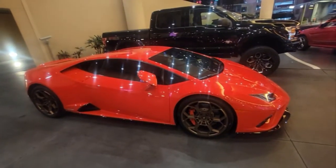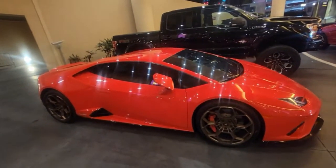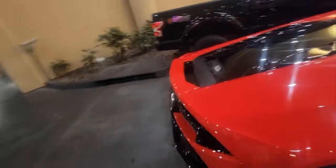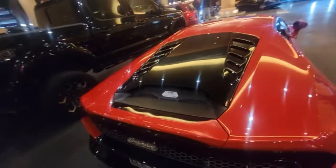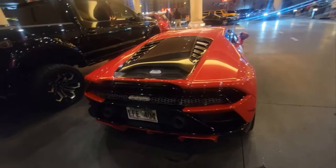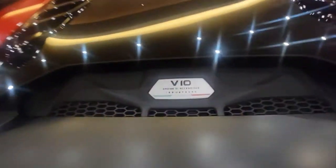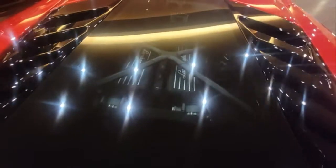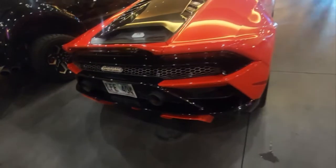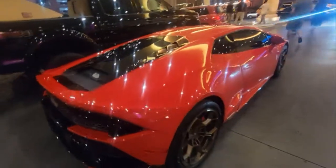It's like an entry-level exotic, but I hate to even call it entry-level because the performance is just stupendous. Twin turbo — this is like 1800 to 2000 horsepower. Beautiful, beautiful, beautiful. You can see the vents coming out the back, all the heat exits from the back. I can't wait till the Z06 comes out — I want to see it perform against the Z06.